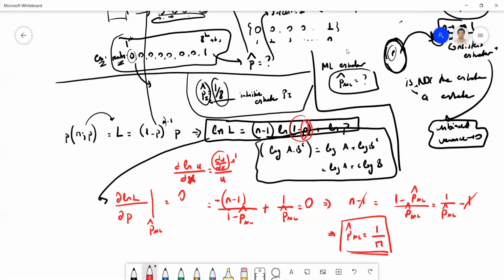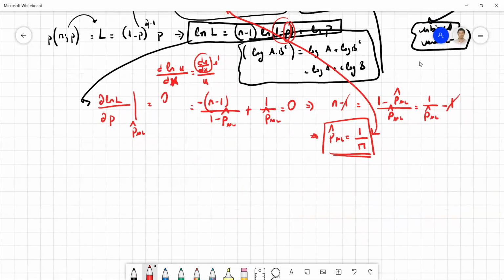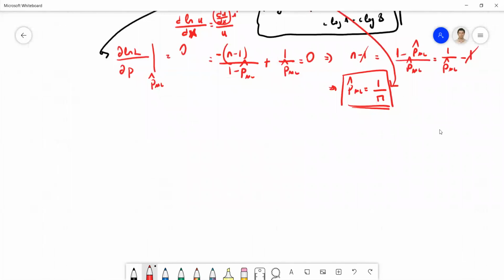And here is the very interesting thing. This is exactly equal to the intuitive estimate I have found. Here, n is actually equal to 8, the number of observations. So the maximum likelihood also says this. If we have n observations in a geometric series, just take the reciprocal of that n, and you are going to find the maximum likelihood estimate of the distribution parameter of the geometric random variable. So this is actually very much in accordance with our expectation or our intuition. Maximum likelihood estimator gives a very nice result.